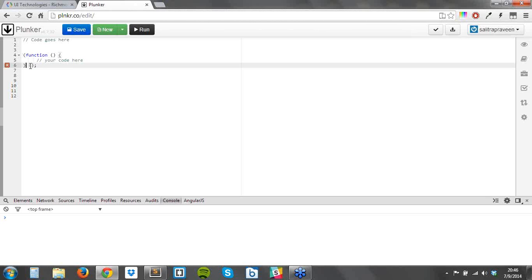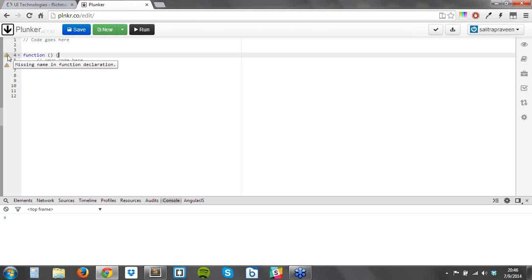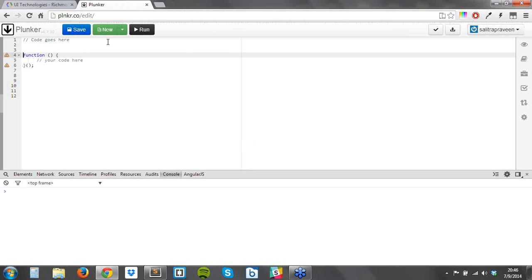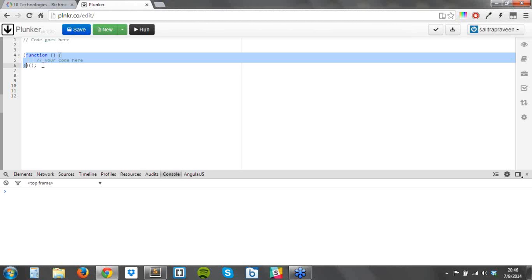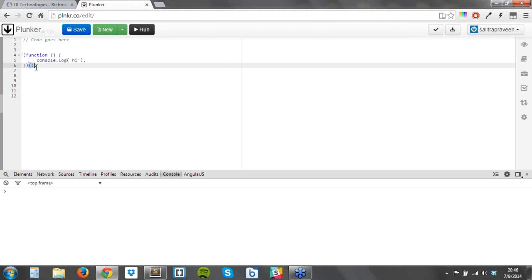Of course you can do it without this as well, just like this, but it will throw some warnings, so it's better to enclose or wrap it in a parenthesis. Now if you want to execute it, you don't have to call it, this will execute without any call. If we do something like hi, you don't have to call this function because you are making sure that it is executed just after it is defined and then wiped out of the memory, because once it is executed, no one will have a reference to this guy.